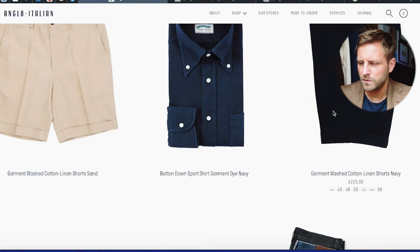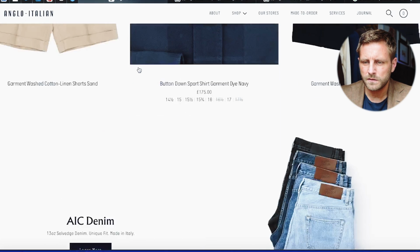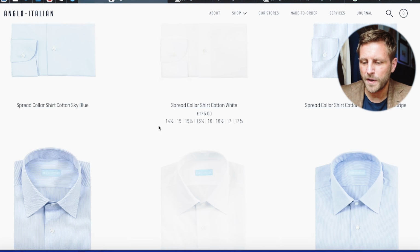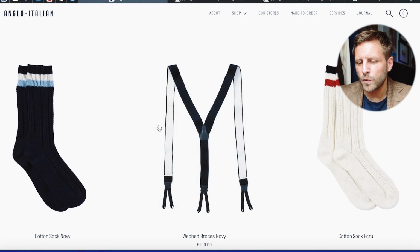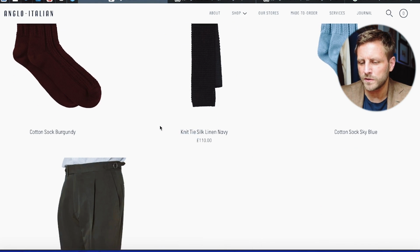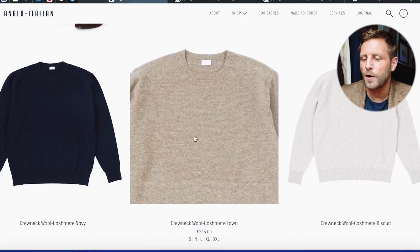Shorts. You don't really get any model photos, I don't think. No. So we'll just breeze through this. But yeah, the denim is cool. I've got a pair of their jeans and they've got a really nice high rise to them. Unfortunately, I was really keen to get them and it was a size issue. I'm a 32 waist. I think I bought a 34 and got the tailor to take them in. Not quite right. It was maybe a bit too much to bring in on the jeans. So they look great, but they're just that little bit off for me.